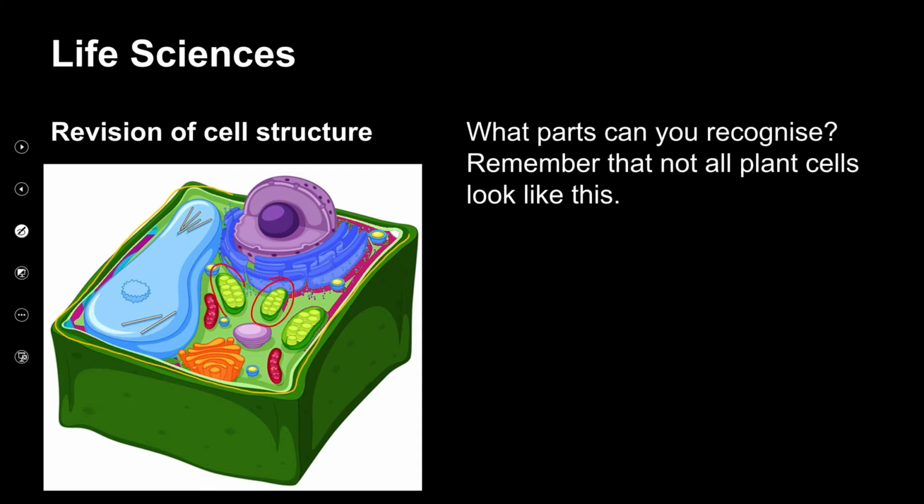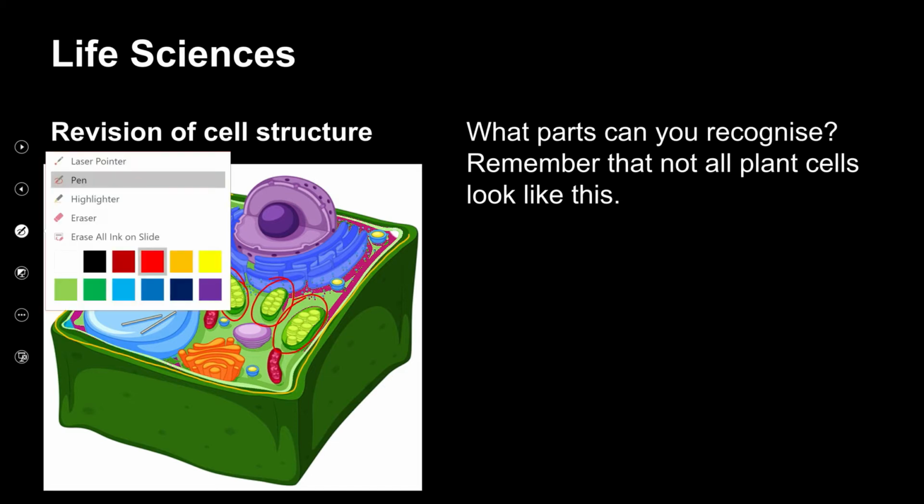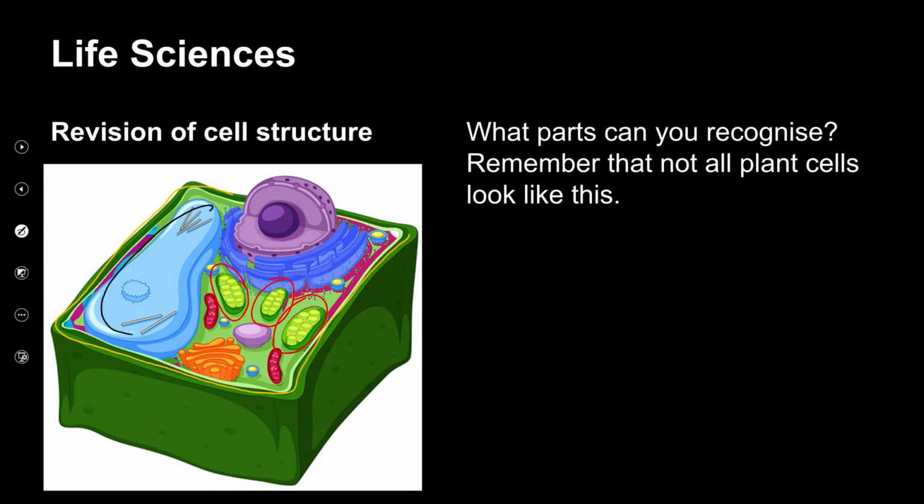Inside cells, we have these green things, and they are chloroplasts. And they would be found in places like leaves because their job is photosynthesis. Most cells have a vacuole, and in that vacuole there would be dissolved sugars and things like that. So depending on where the cell is and what its function is, it can have a thicker wall. It can have more chloroplasts. It can have bigger vacuoles.